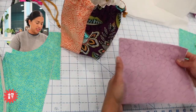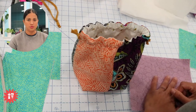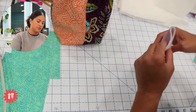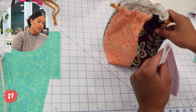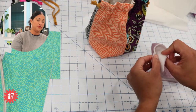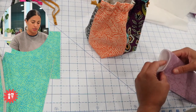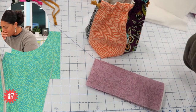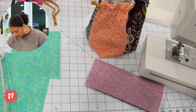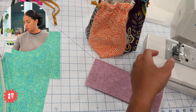But if I wanted to say, okay, I want this pouch to be a little bit puffier, I'm thinking I'll use Duet Fuse 2, a thicker fusible fleece type product, okay? If I fold this in half and say this is the top where this seam is, this is simulating an exterior, the fusible fleece, the other side exterior fusible fleece, and this is without even including the lining fabrics and any interfacings that may go in there depending on the project, right? So let's get the sewing machine. I'm going to stitch a little casing in there, and you're going to see that just off of that, you're going to be like, there's no way that that could be a drawstring because it's too bulky to try and cinch it up with a ribbon or cording or whatever you feel like doing, okay?